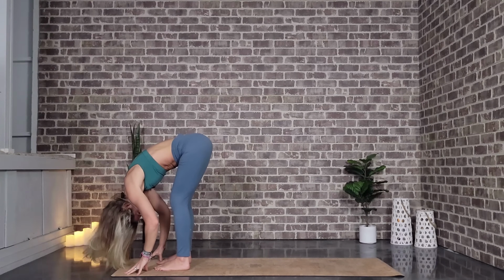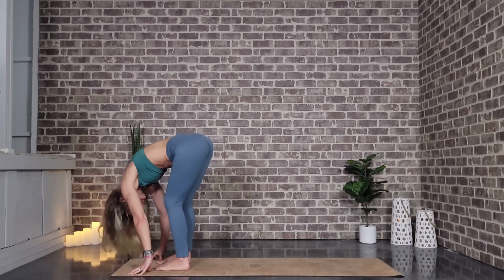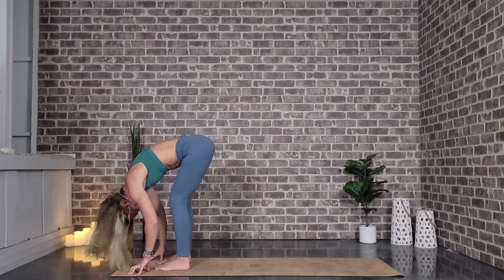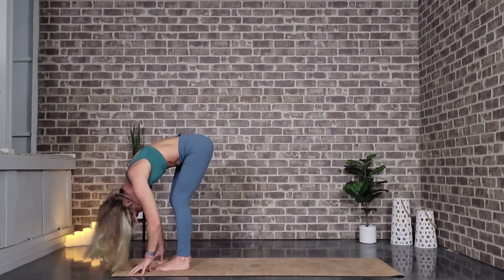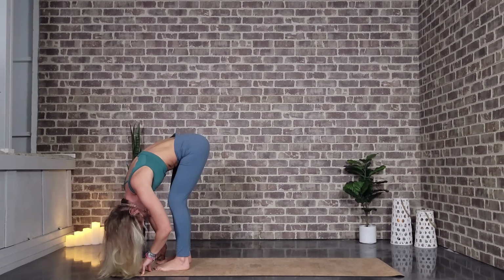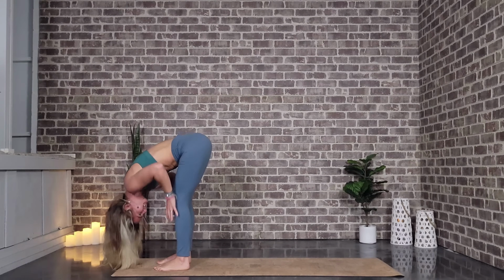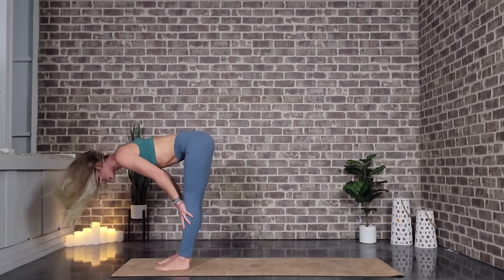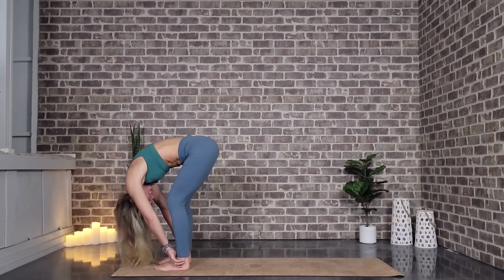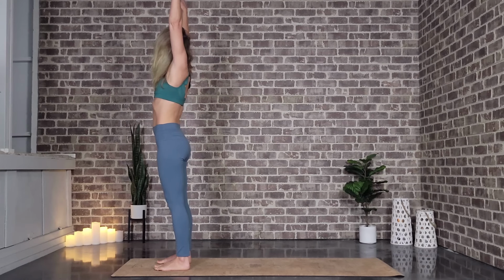Once you get here, you can bring the hands to the mat. Take a sway left to right. Nice bend through the knees. And half lift and fold. Next inhale, we'll peel up. Take those arms up. Exhale them down, heart center.